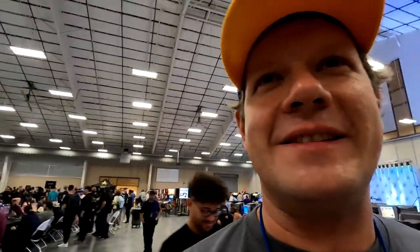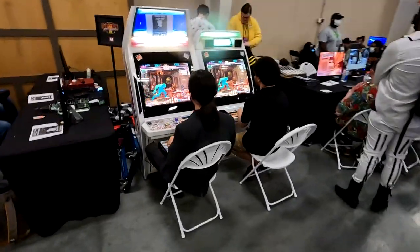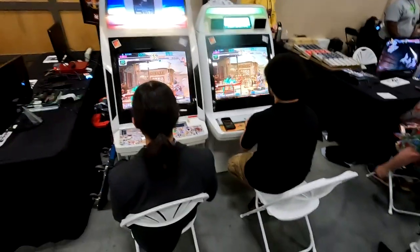And this year, the fight tournament guys really brought something cool. They brought a Third Strike set up, and they got a Dual Blast City, new Astro City cab that they brought. I mean, just look at that. How cool is this? This is probably the best CRT setup here. Is this awesome stuff?